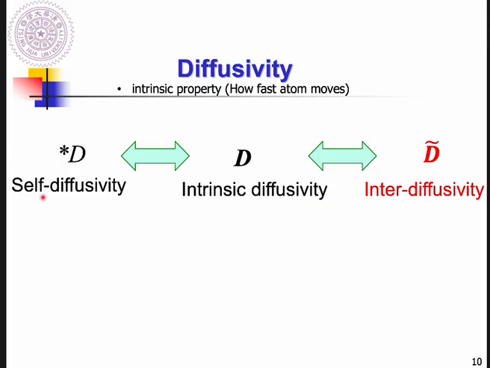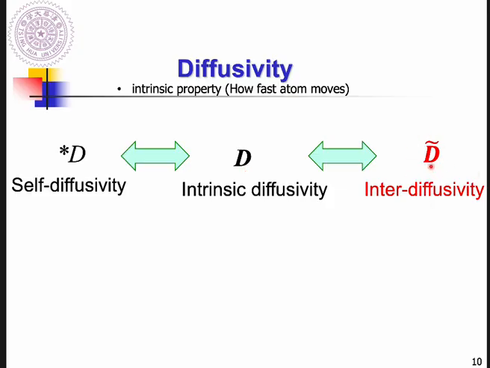Okay, based on that, a quick summary here. Actually, we learned the uniform concentration one. We have a chemically homogeneous material, so the diffusivity we learned is called self-diffusivity. And when the system is chemically inhomogeneous and you stand inside the crystal, the diffusivity you measure we call intrinsic diffusivity. In this one you stand inside the crystal, so you cannot visualize the interface moving, right? Because you stand at the interface, you cannot feel the crystal or the interface move.